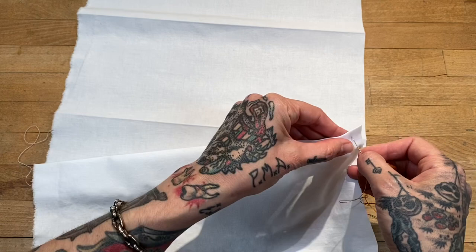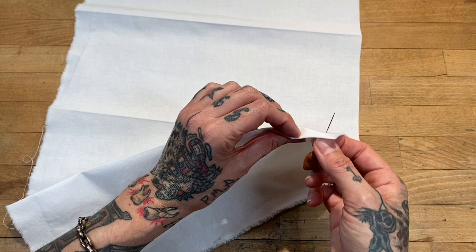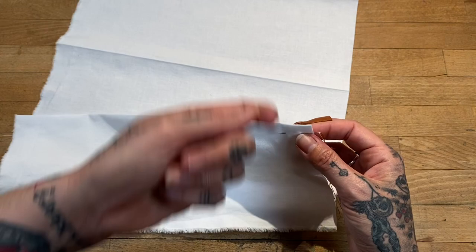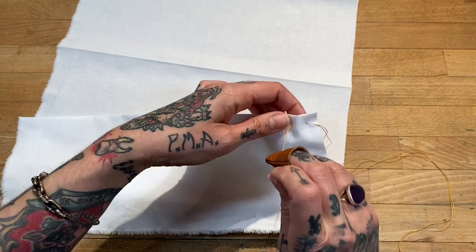And then I'm not even going to pull it all the way through and then turn it around. I'm just going to rock it to the side and then push it back through to the front like that. It's way faster than pulling the needle through and pulling it back and pulling it through and pulling it back. So that's how I'm going to do it. Pull this through. Maybe pull half the slack of the thread through. You don't need all of it yet.